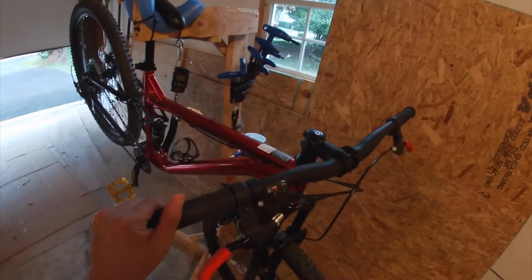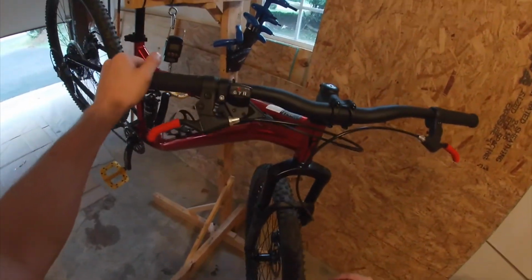And I'm also thinking about trying to find some hydraulic brakes. That would make this bike so much better.